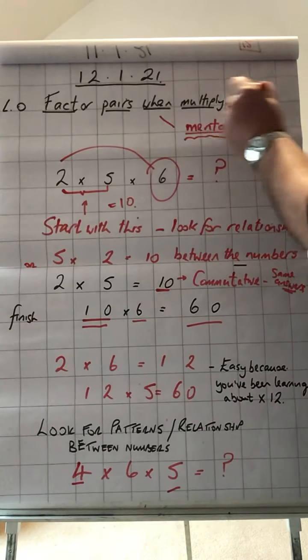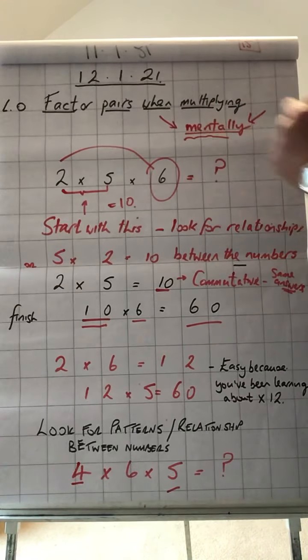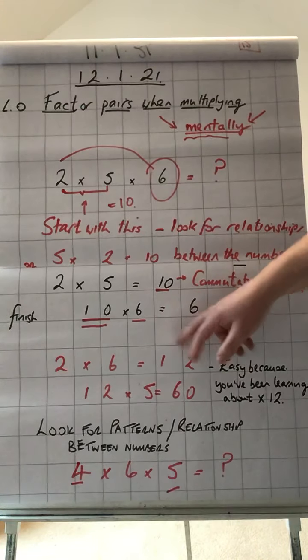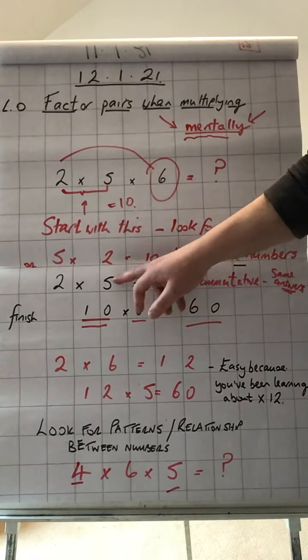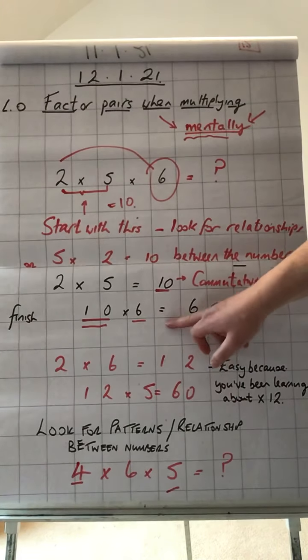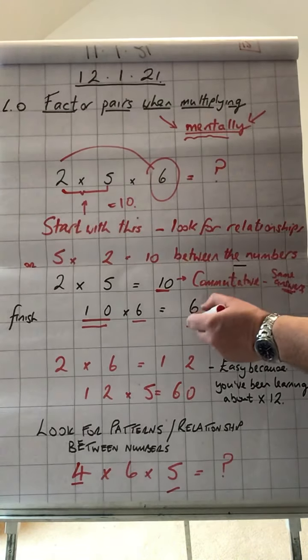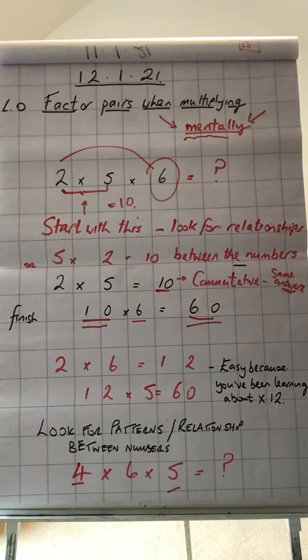And the key word is you should be able to do most of these in your head without having to write them down. You will write them down for me, because that's what I expect you to do, because I want to see how you got the answer and see which factor pairs you are choosing. But you should be able also to check your answers mentally. So I still want to see it written out similar to the way I've done it: step 1 and then step 2. There's step 1, there's step 2, there's my answer. And if you could underline your answer, it will be really easy for me to read.